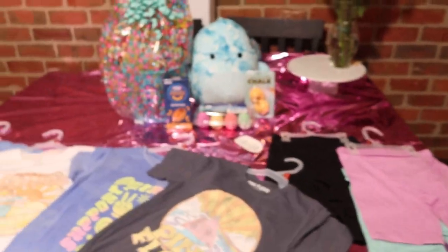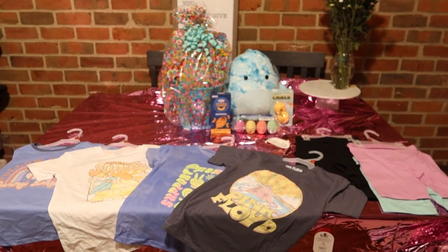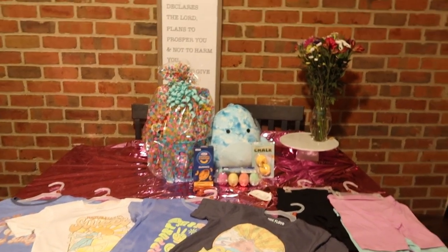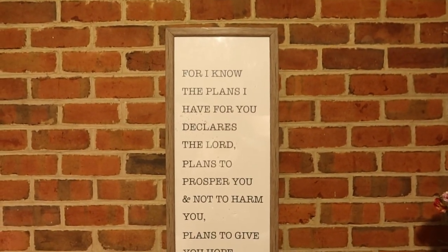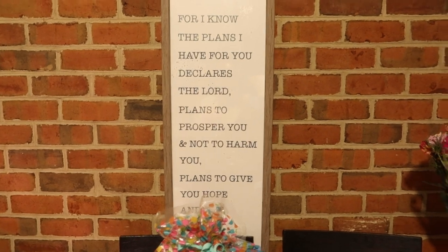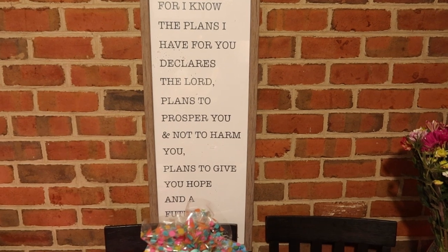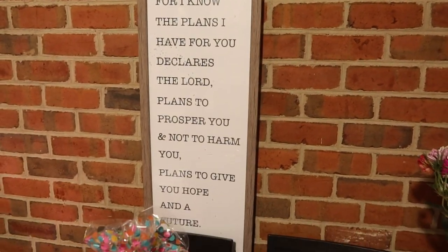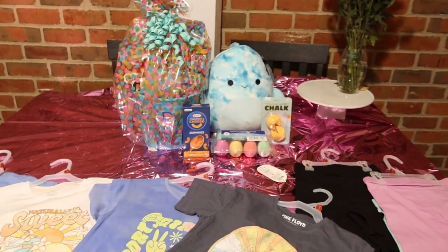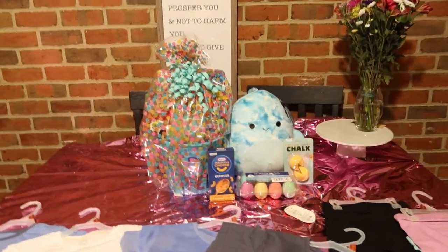So pretty. All right, I'm gonna step back so you can kind of see the table a little bit better. And this is what she will wake up to. And yes, for someone who might need it, I need to clean it off, but this is our daily reminder. You can see it. The basket and chairs in the way. Yep. So that is it. I will be closing this on out. And have a happy Easter, guys.